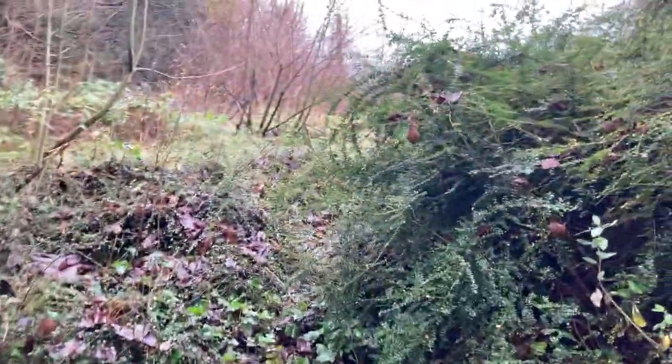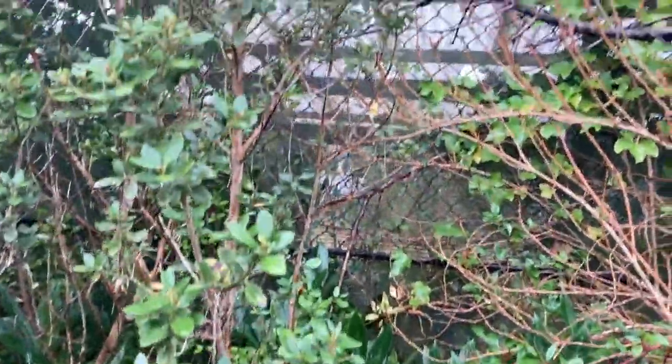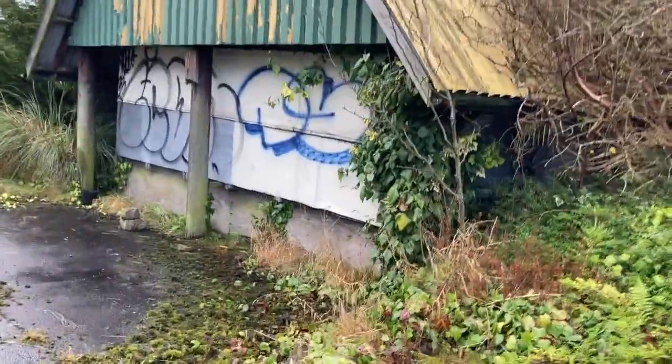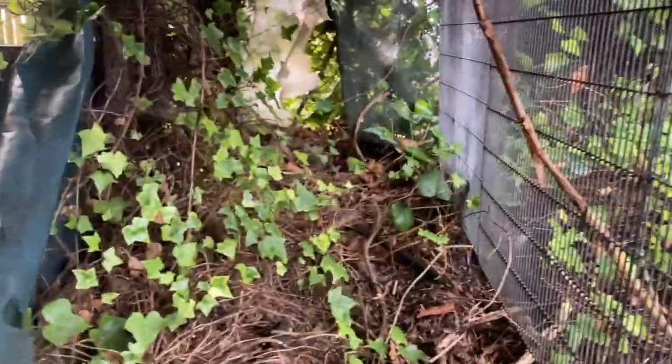Yeah, we'll go and have a look around. Just go and have a look around the other way. Corrugated roof of some type. See it just through there, can't you? I think it really is a small place, to be honest. You've got, it looks like a shed. Nah. Right, so I've just squeezed through this absolutely tight gap here.